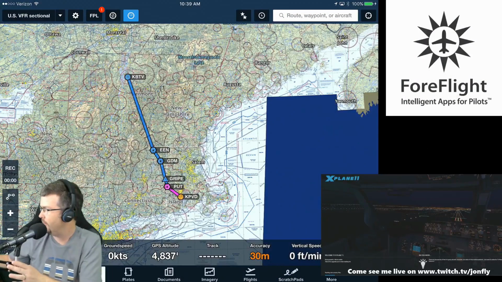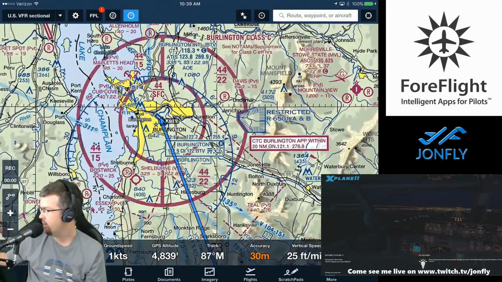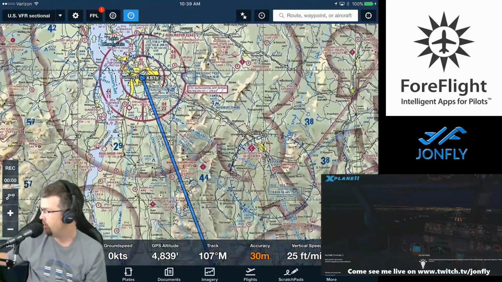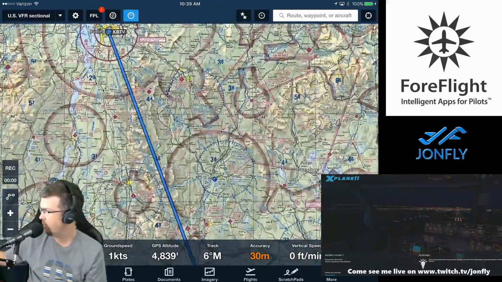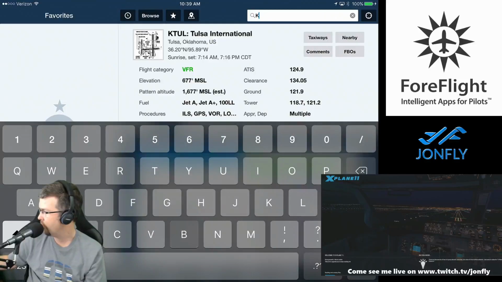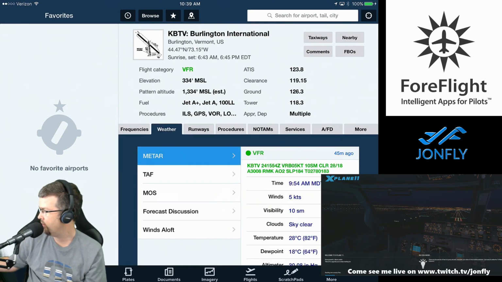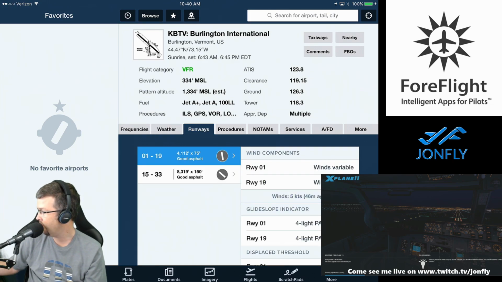Well, that's loading up. So we'll take off from Burlington, Vermont, KBTV. I think we'll probably do... the weather is... I don't know what the standard runway is, but the winds are 5 knots, so we're fine either runway.